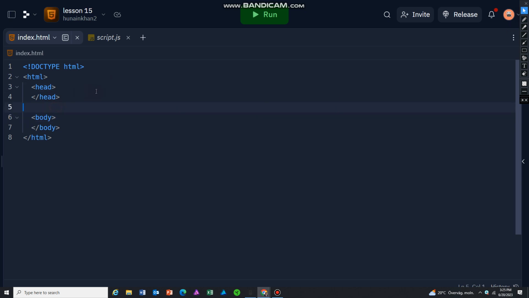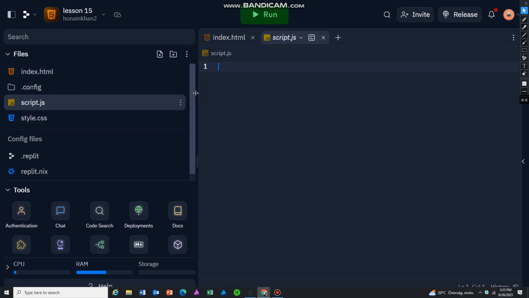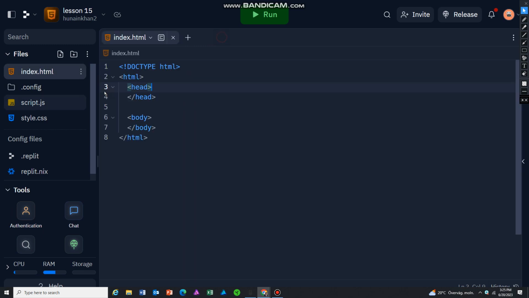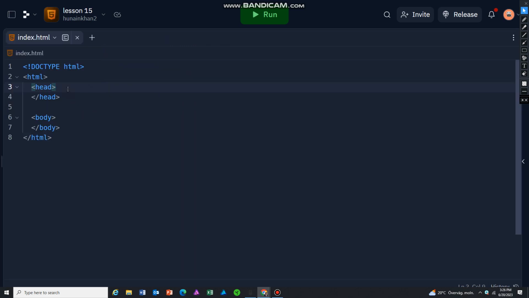So let's get started. JavaScript is written inside the JavaScript console here. Now this is made specifically for JavaScript, but of course you have to link the documents first, so that's going to be done in another class. What we're going to be doing now is writing JavaScript inside HTML. So how do we do that? We will be using the so-called script tag, which allows JavaScript to be written inside an HTML document.